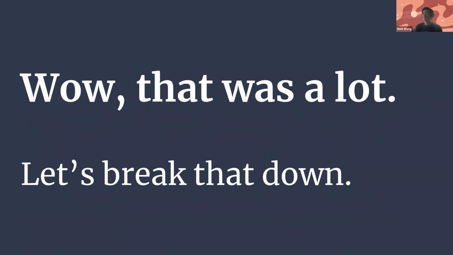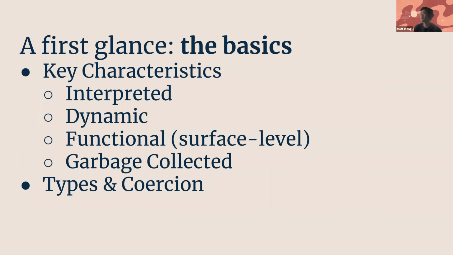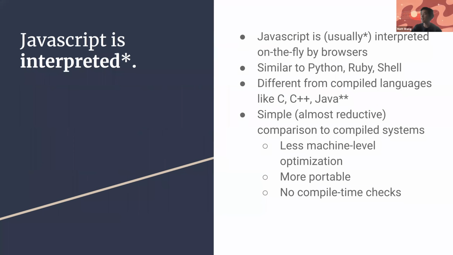Oh man, that was the slide I was supposed to use. Okay, so this is not that important. We're not going to really worry too much about how JavaScript works yet, but the big thing you need to know is that because you can't compile it, it's kind of tricky to catch errors. So you can run JavaScript code in your own website and it works perfectly fine, but that doesn't mean that you're not going to have type errors, right? Maybe you just didn't do the right interaction to create that error.